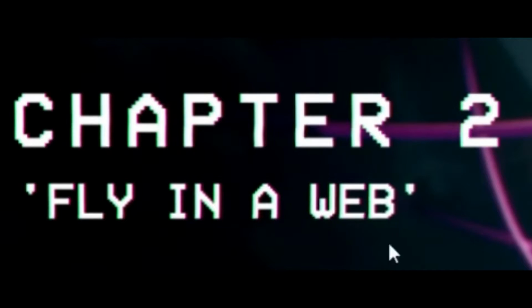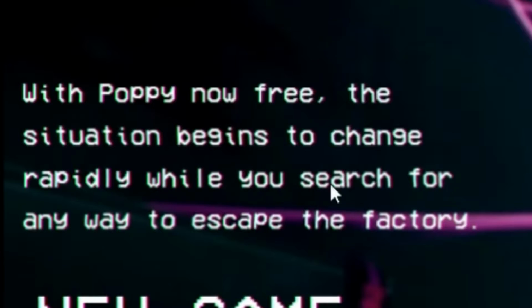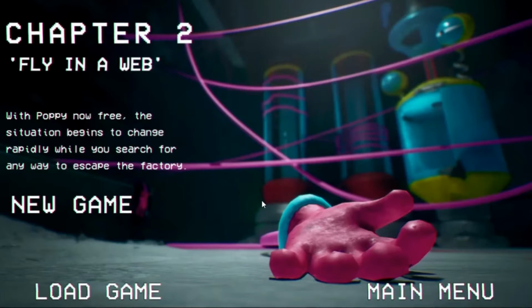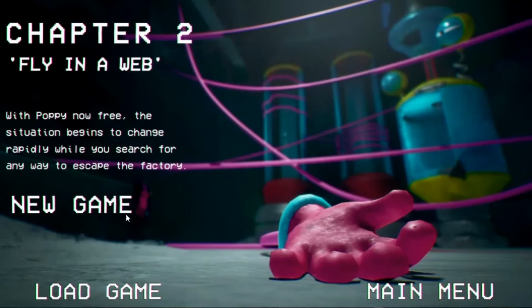Chapter 2, Fly in the Web. With Poppy now free, the situation begins to change rapidly while you search for any way to escape the factory. That's Mummy's hand, right? Is it twitching? Yes, it is. Alright, let's start a new game.